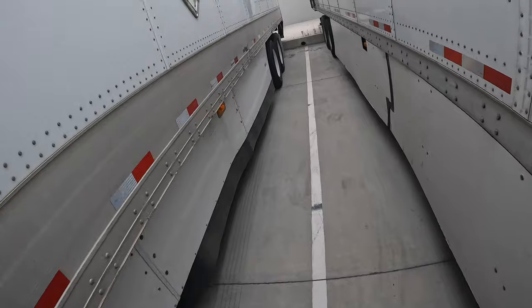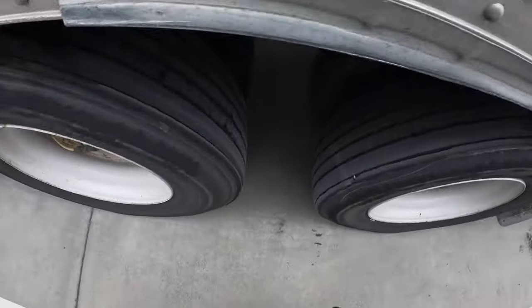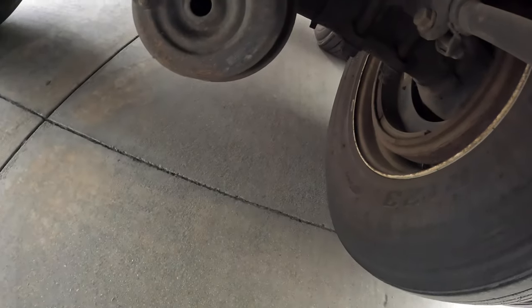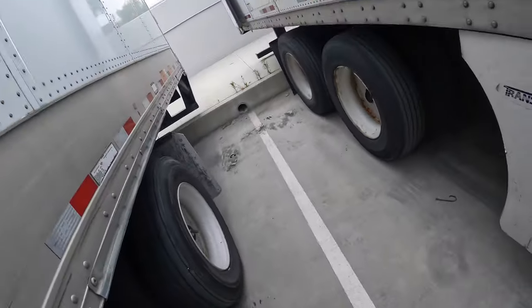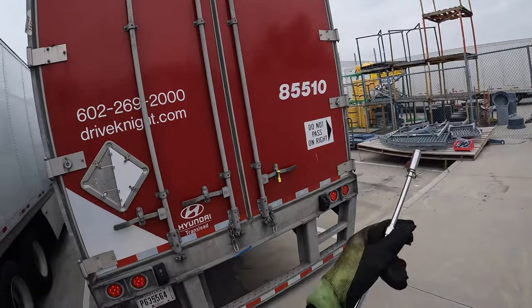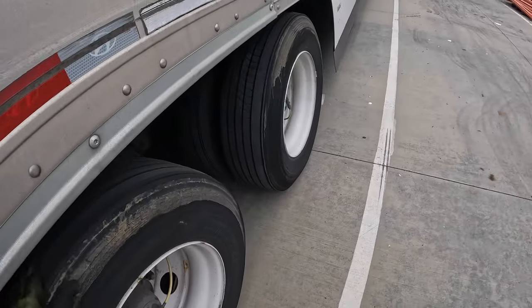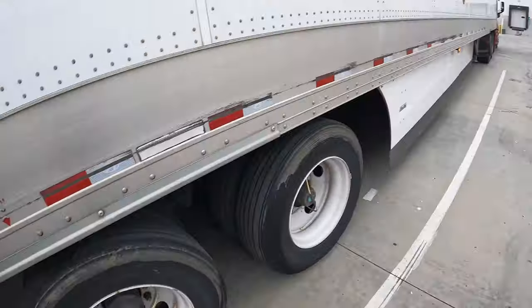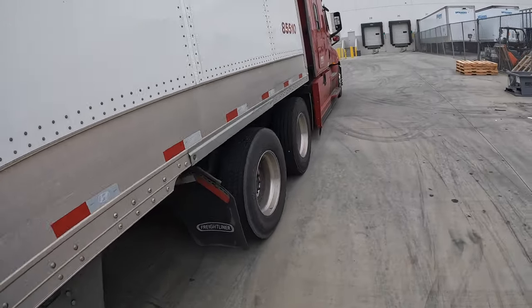That light's working. DOT tape is good. We got the air lines — the brakes, bulges, nothing on there looks good. Let me get under here. I'll check these brake pads, drums, and slack adjusters. Mud flap, mud flap, light — I got a seal on that light. License plate light, DOT bumper, it's okay. DOT tape visible, no abrasions, bulges, or cuts. Already checked the brakes. That light is working — we are in good standing baby!